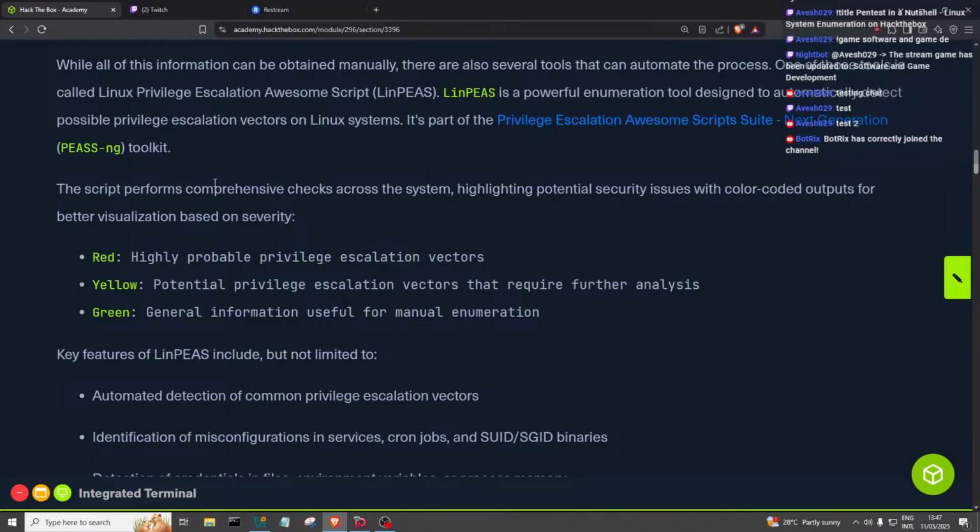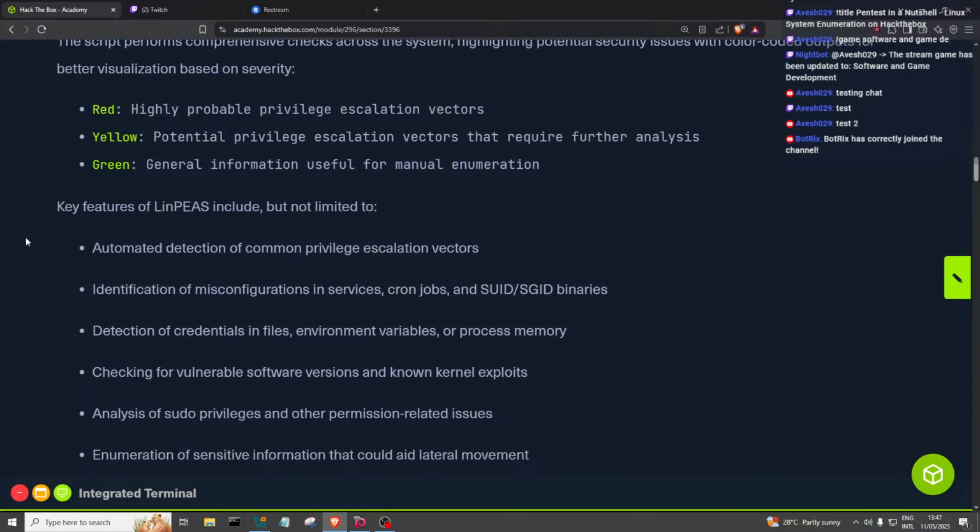The script performs comprehensive checks across the system, highlighting potential security issues with color-coded outputs for better visualization based on severity. Red: highly probable privesc vectors. Yellow: potential privesc vectors that require further analysis. And green: general information useful for manual enumeration.